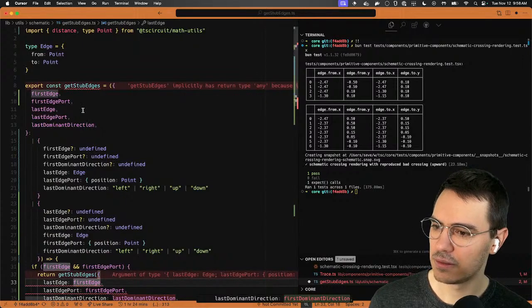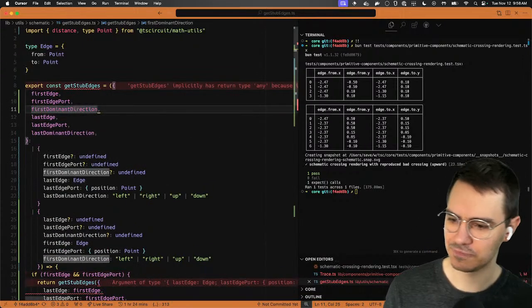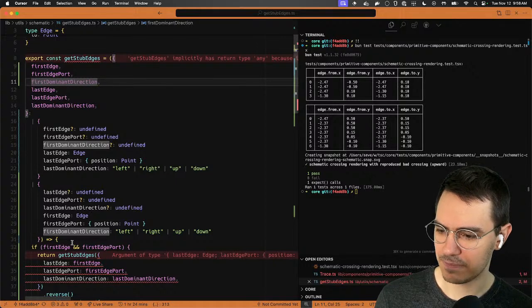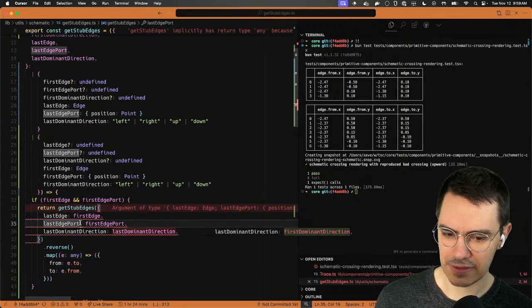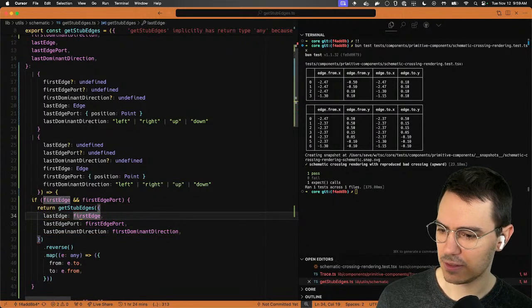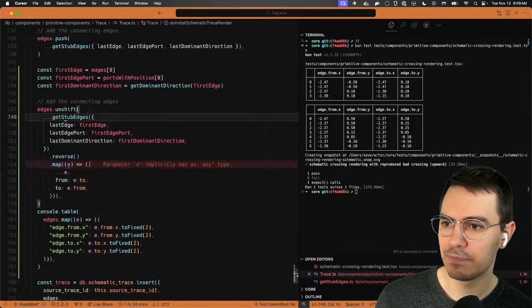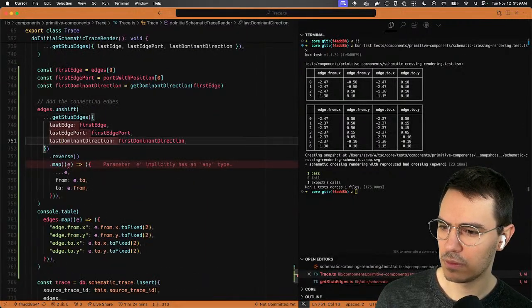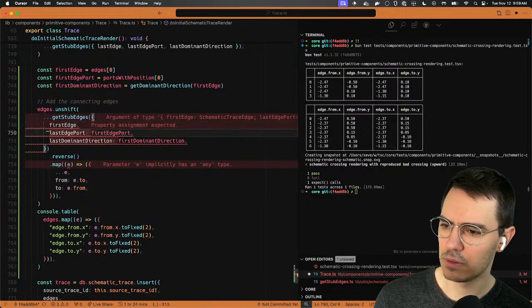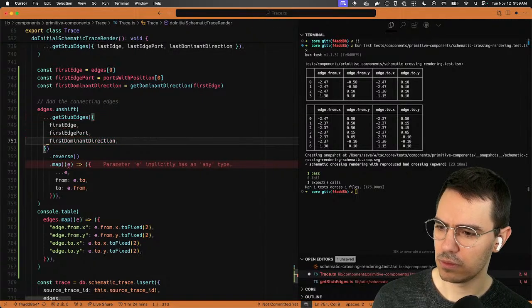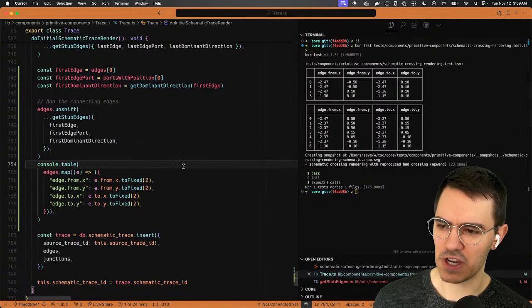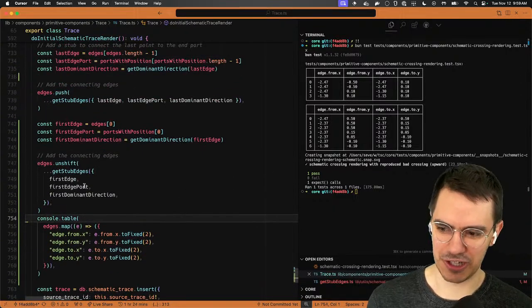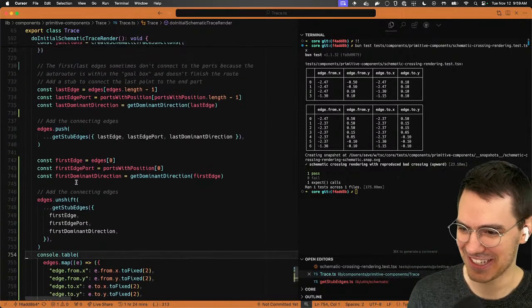Okay. Did I define this right? First, blah, blah, blah. Yep. First, yep. Why is it complaining about this? Yeah, there we go. Okay, cool. All right, so we've tucked away the madness, and it looks pretty clean now. So get stub edges. You can give it first edges or last edges.